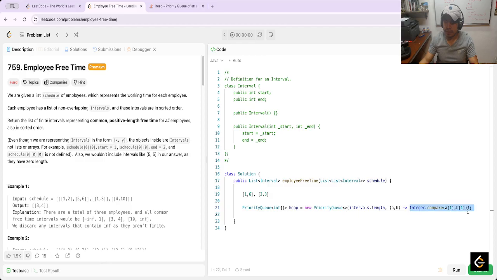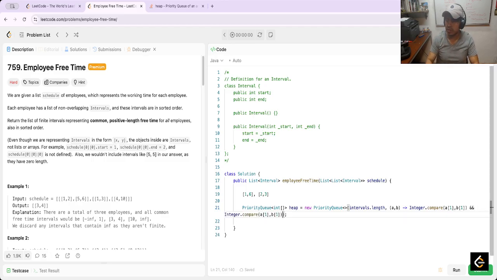And I need another integer compare. I think it is here and here. Yeah, the start and the end should always be smaller.